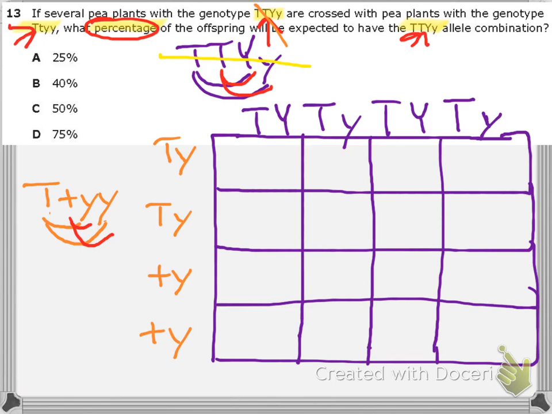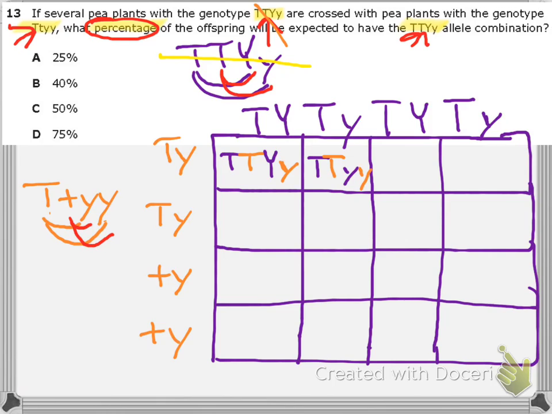All right, now we are done with that. Let's begin our crossing. First things first, let's keep it color-coded so we know what goes where. Big T connects to big T, and then you have big Y with little y. Cool, so that's the first one. Let's do the rest. Big T with big T, little y with little y. Then the next one, see if you can do that by yourself.